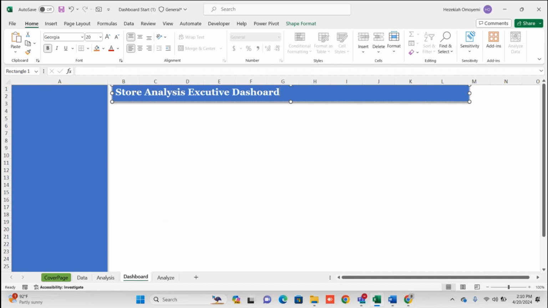So you can even say report figures in US dollars. Not bold. You can make this one stand out. Close the width. Right. So store analysis, executive dashboard.